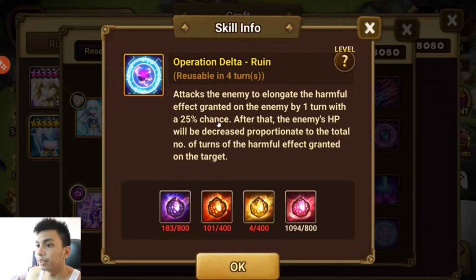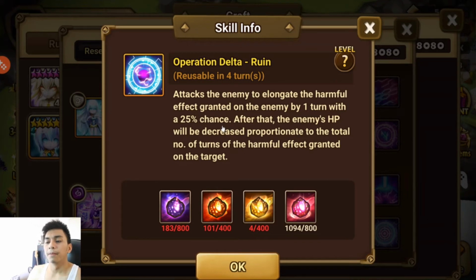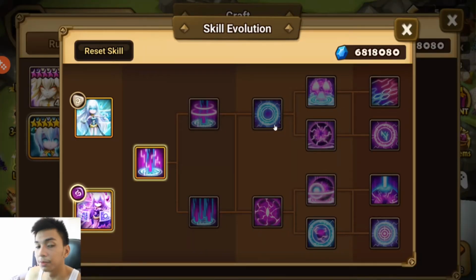So I would be getting the ruin since it has a higher chance of allowing the harmful effects on the enemy. It also reduces the enemy's HP according to the number of turns with harmful effects that are on the target. Okay, that's my opinion. It's up to you what skill you are using.